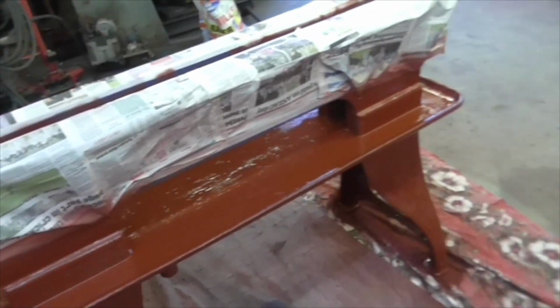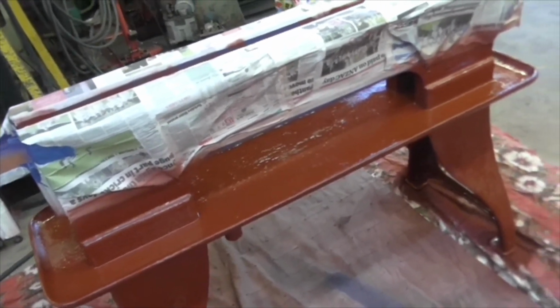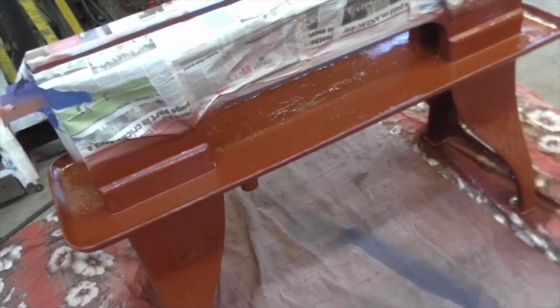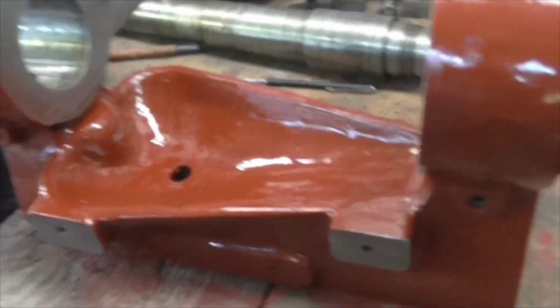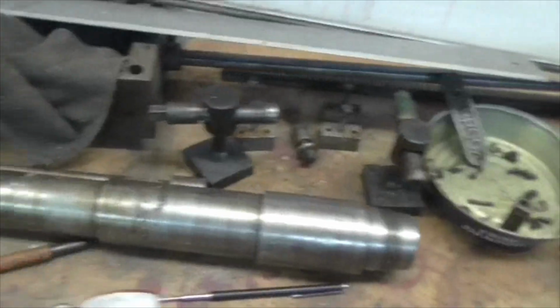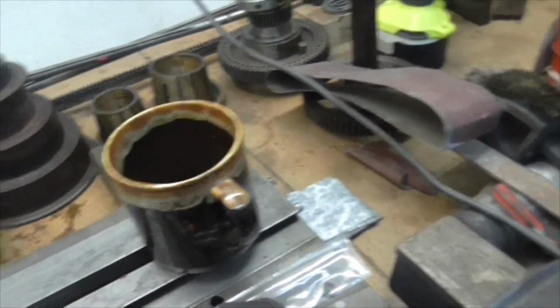But we can get this in black tomorrow, and then I can crack on. I'll get them in black first. I might give this another coat, I might not, depends on how it is. I put it on fairly heavy with a brush. But tomorrow I can crack on with the spindle and getting all these bits cleaned up, which would be good.